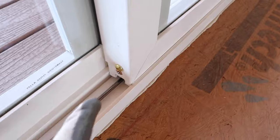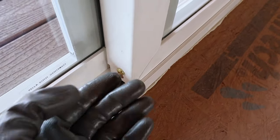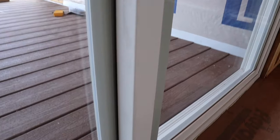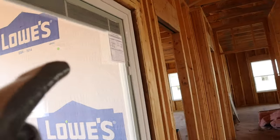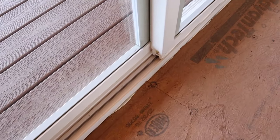Before the door's shut, if you can't get this reveal looking good, all you have to do is come down here to the door panel — there's a screw right here. Tighten that up and it's going to lift this side of the door, which in return is going to shift the reveal that way. If it's the opposite problem, just back this screw out and it's going to drop this side and open up the reveal at the top of the door. So if you can't get this reveal perfect there's always this adjustment down here on the door.